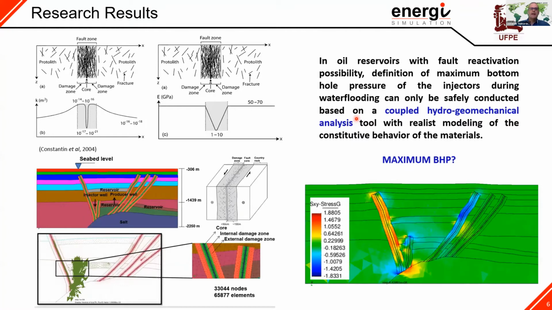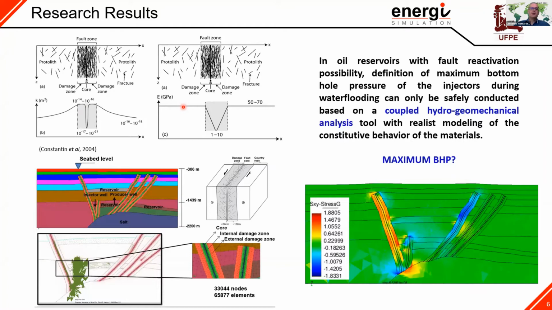For this, at least an elastoplastic model has to be used for the fault elements, for the fault domain. But there are other complexities associated with this problem. One of them I mentioned already: a fault is a layered material that has a less pervious core and more pervious damage zones. So the permeability field changes from the reservoir to the core, crossing the damage zone. Also, the geomechanical properties, the stiffness and strength of the material, can change.